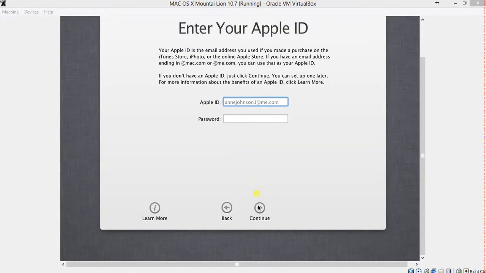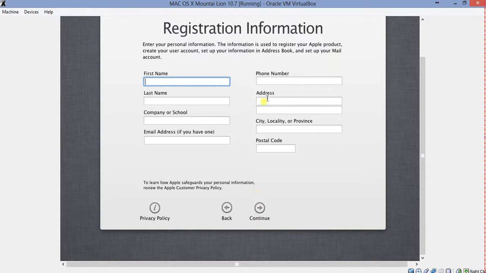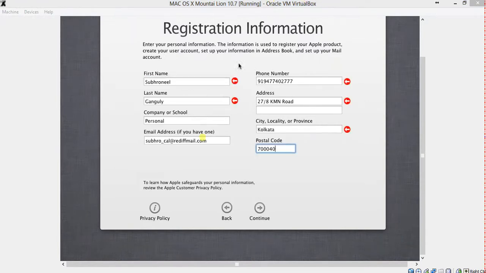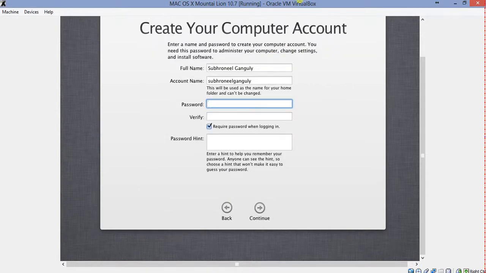Apple ID password, I'm skipping this step. Continue. So I put in my registration information, and next I will create my account name and password.